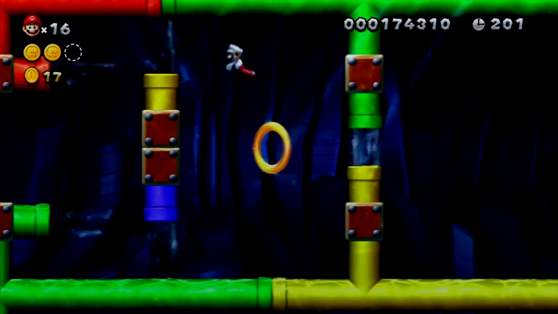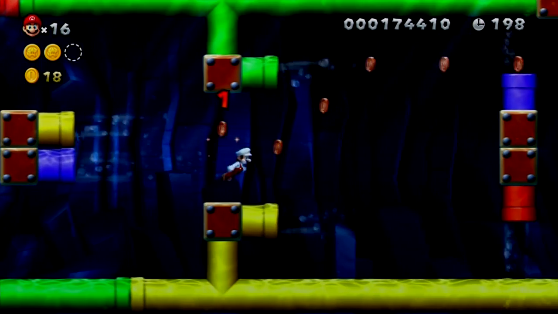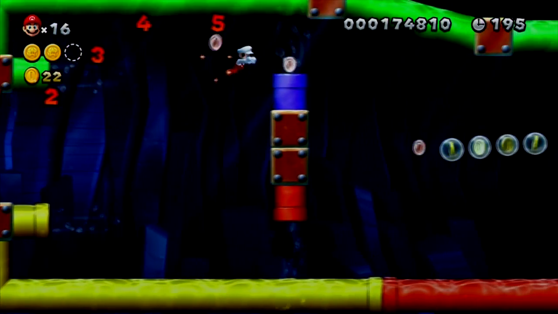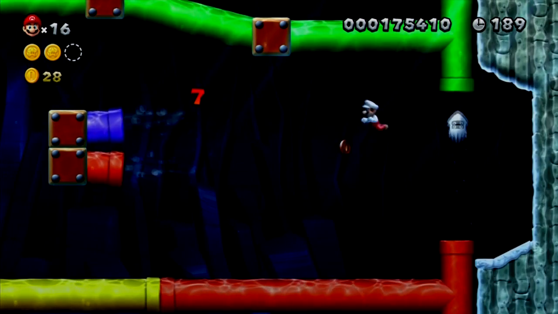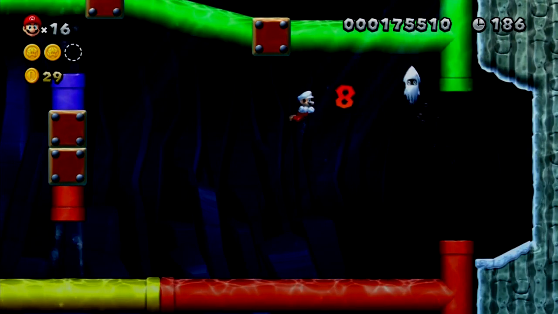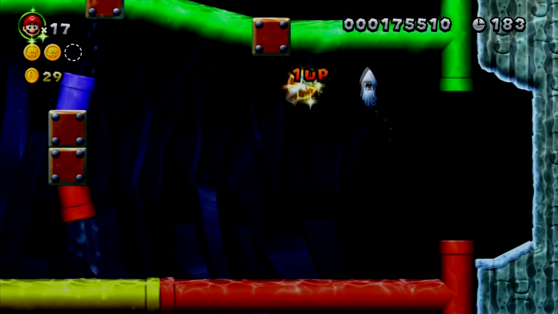Anyway, I'm already doing fine, though quite frankly, this is where I mess up and don't get the other star coin since I had to move quickly. I already got number 6, but I wasn't fast enough and I didn't get number 8. And did I get number 8? Yeah, I did. And I got myself an extra life. I thought I did miss it, but whatever.